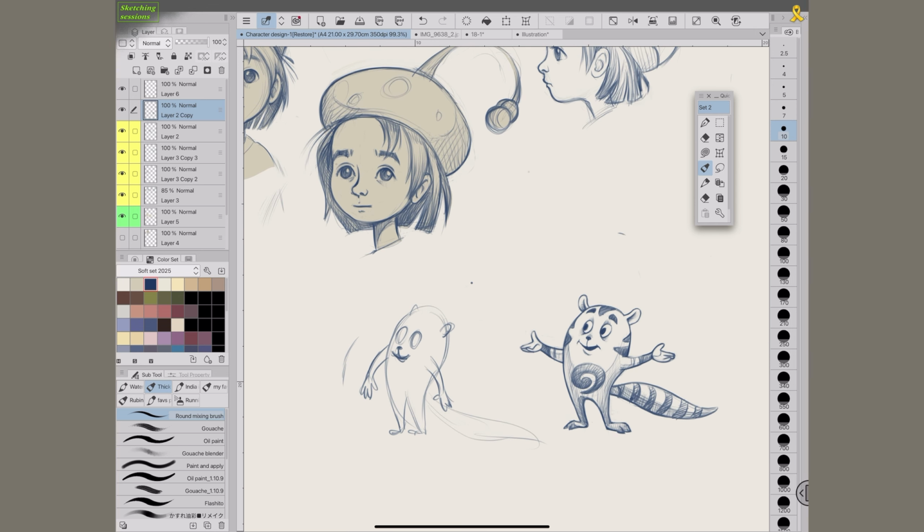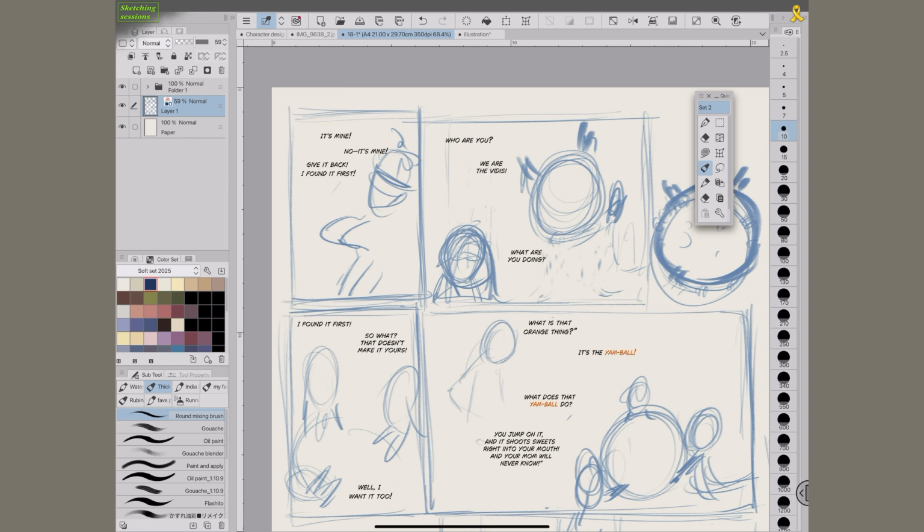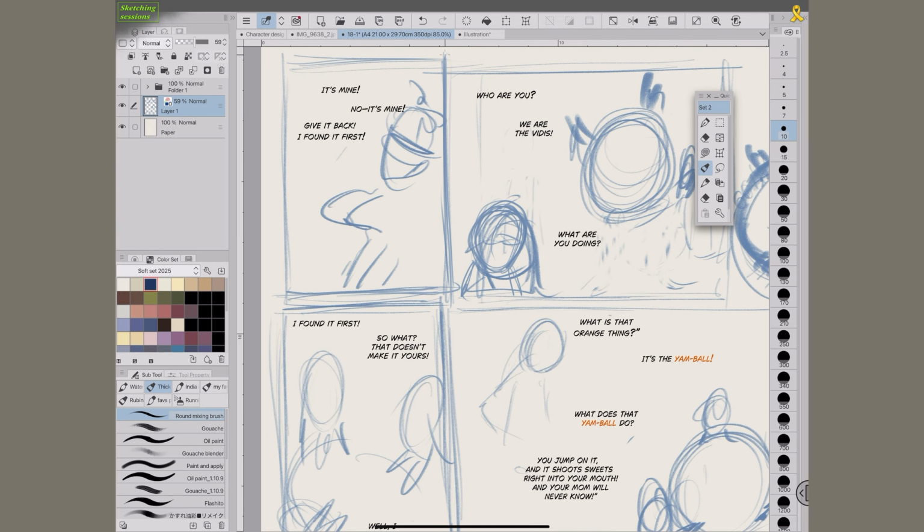So we talked a little bit. I told you about my character design, about changes, and also I shared a little bit about this first planning of the graphic novel, of this page.